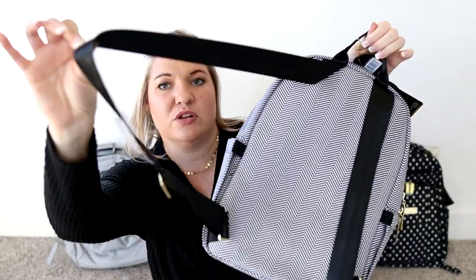On this bag, you just get some really nice adjustable seatbelt straps. And I think that's actually okay for this bag because it's not going to be super, super heavy since it is a smaller bag. And so there won't be as much weight on your shoulders and your back. So just having a nice classy seatbelt strap probably is fine for this size of bag.